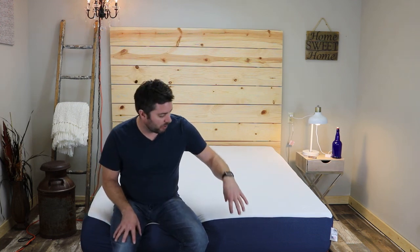You need to be somebody that's looking for the foam feeling, so this definitely has a true foam feeling. You don't have as much bounce as you would get on a hybrid or an innerspring mattress. But overall, it's a very well built mattress, and I think it's worth trying for anybody out there who is considering a foam mattress that uses an Avena latex type foam on the top, followed up by memory foam. It's a well built mattress for $599 in the queen size.